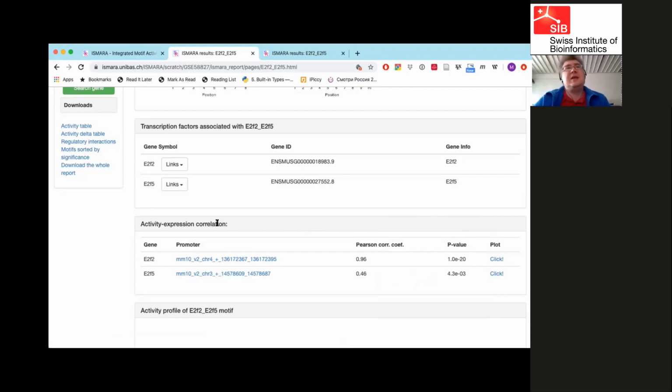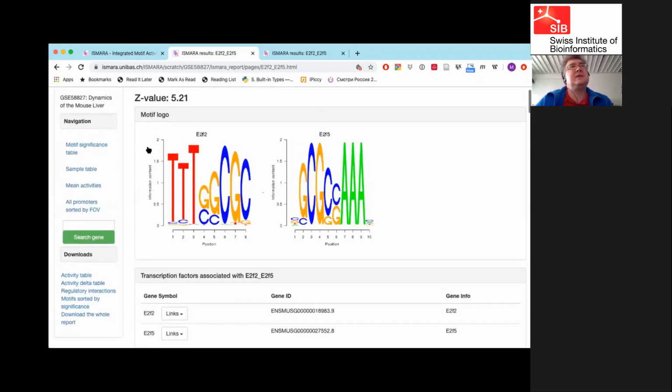So in this case, I think we can assume with high confidence that E2F2 is active and expressed in this experimental system.